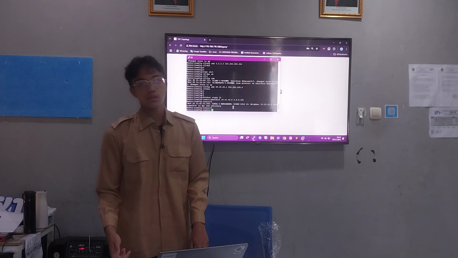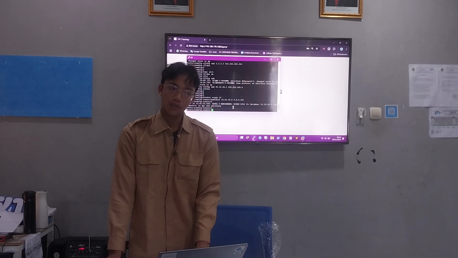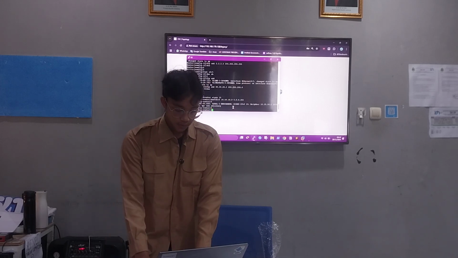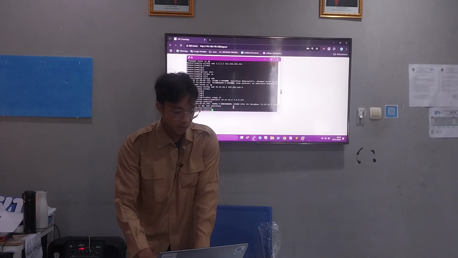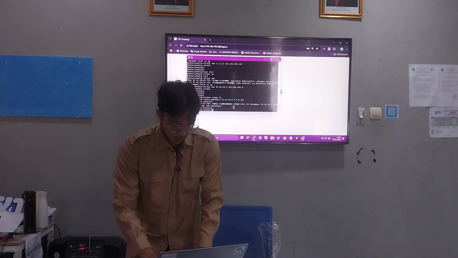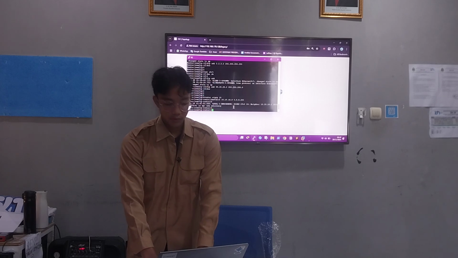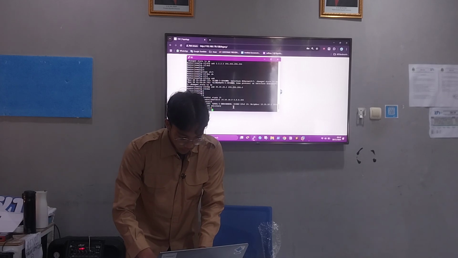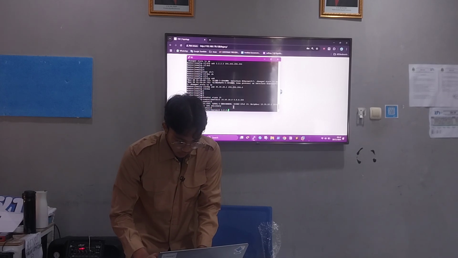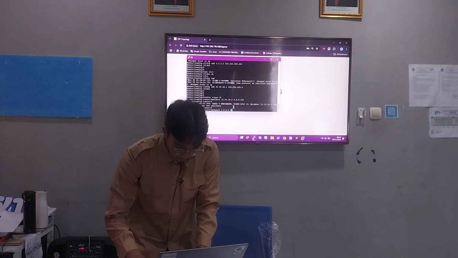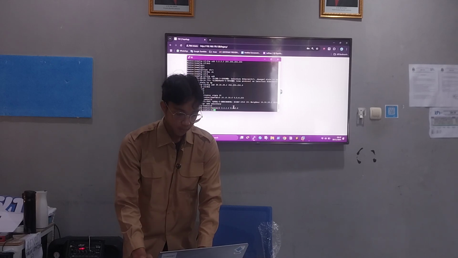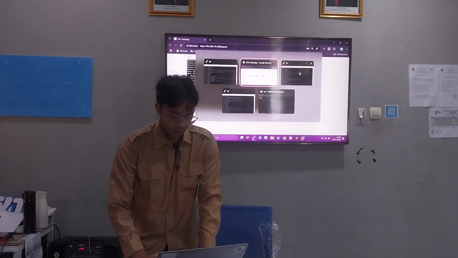Or if you want to insert it in the OSPF routing protocol, you can also insert it in that routing protocol. But just to make it quick, I'm going to insert it here. So network 222. Okay, like this.